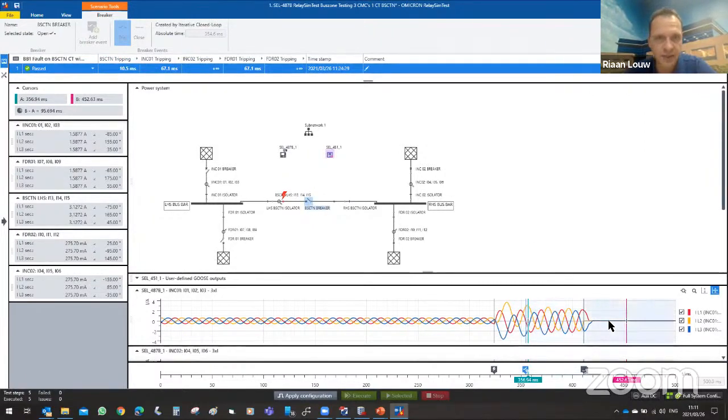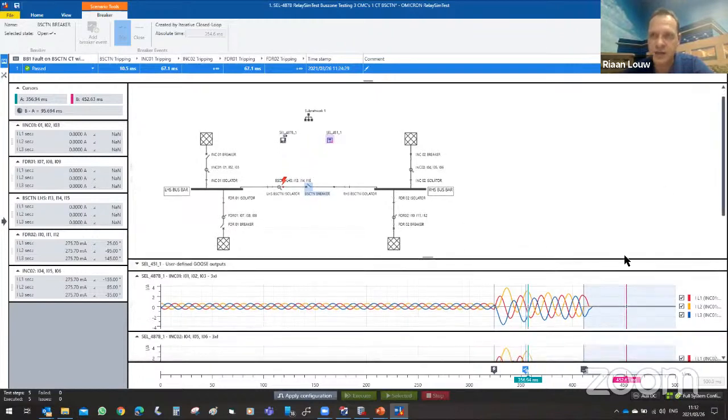Now, if I go to the next part, I can see that even though this is regarded as a zone 2 fault because of the polarity of my CTs towards the object, it correctly took out zone 1. This is essentially the idea behind the selectivity part of the coupler security versus the speed part. If you can live with that short delay, you can correctly take out the right faulted zone and not take out the healthy zone.